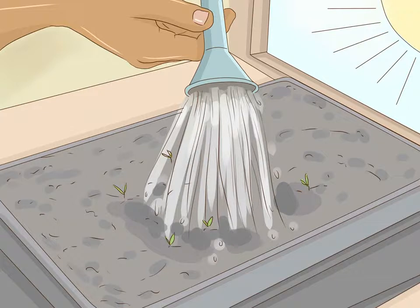You can cover the seed trays with a few layers of newspaper for the first week or so, until the seeds sprout. Keep the newspaper moist with water at all times, and remove the newspaper when you see green shoots coming up. Don't overwater the seeds. If they get waterlogged, they may not be able to grow.